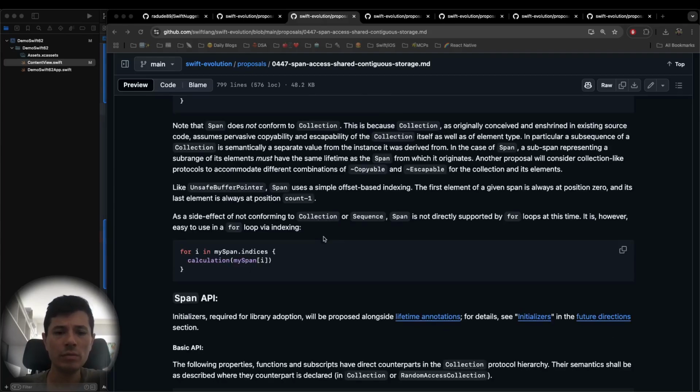Okay, cool. So why do we need span? Right now in Swift, if you want to work with data in different formats, you have two options. You have the unsafe pointers and the generic functions. Well, span gives you the best of both worlds. It's both flexible and fast, while still being considered safe.